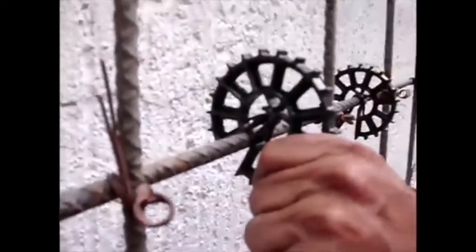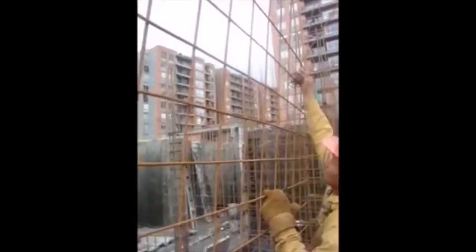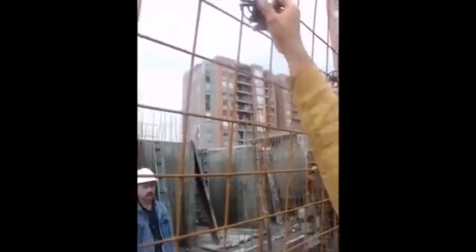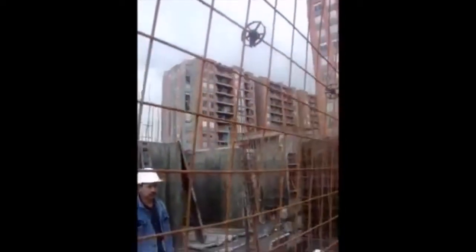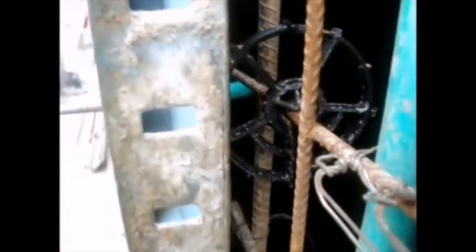Due to the high quality of the recycled polypropylene used in this type of disc spacer, it auto-locks itself onto the rebar, avoiding slippage of the element during vibrating procedures. The numerous cavities along the periphery of this product allow concrete to flow through it, avoiding any possible segregation of building materials. As a final point, once the formworks are stripped, these wheel spacers are completely invisible to the eye because only a small point of the disc periphery makes contact with the inside part of your wall form.